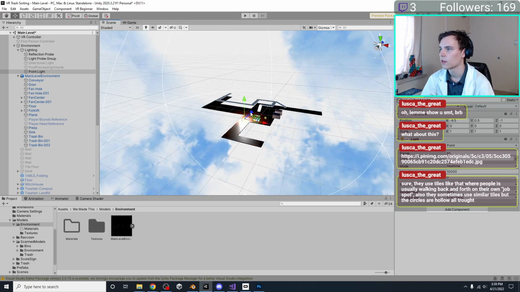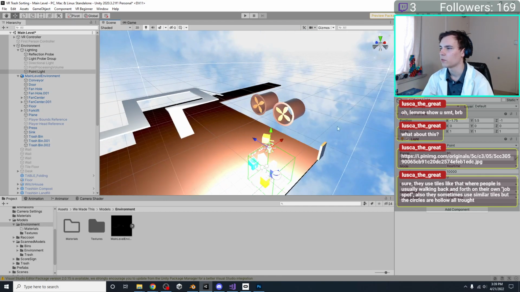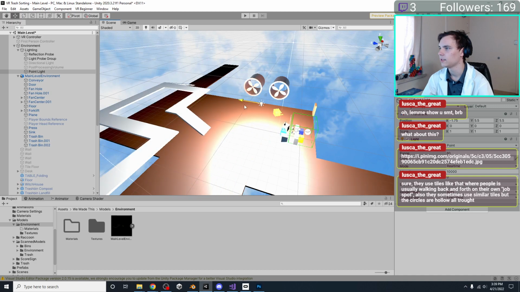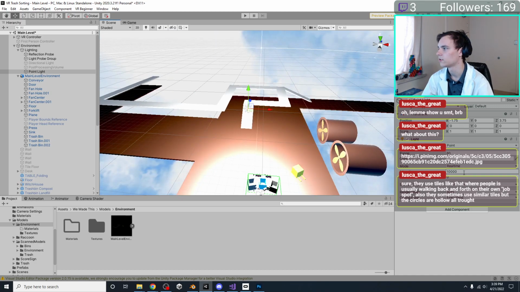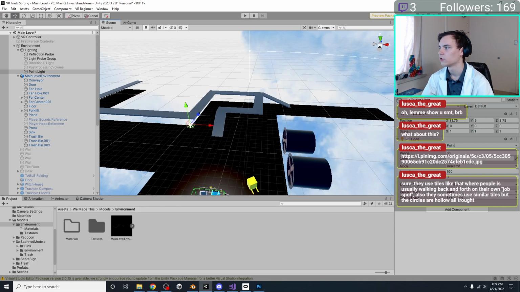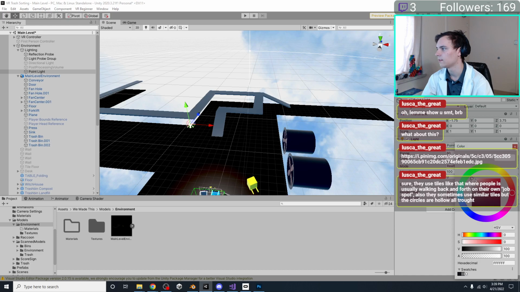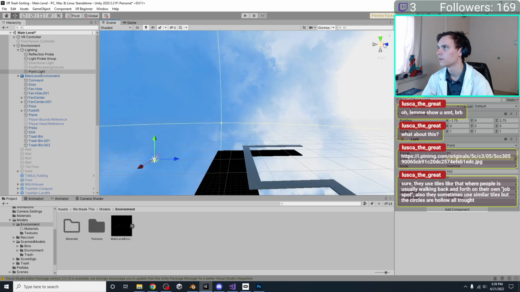So if I do this and raise it up, this is way more metallic than it's supposed to be. Figure it out later. Let's make this actually colored a bit. I don't know, like that maybe.